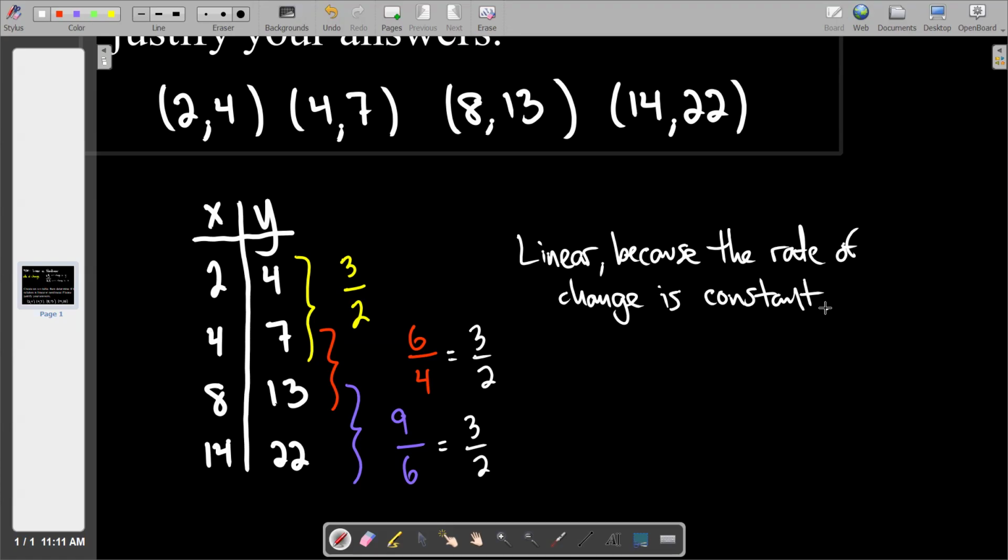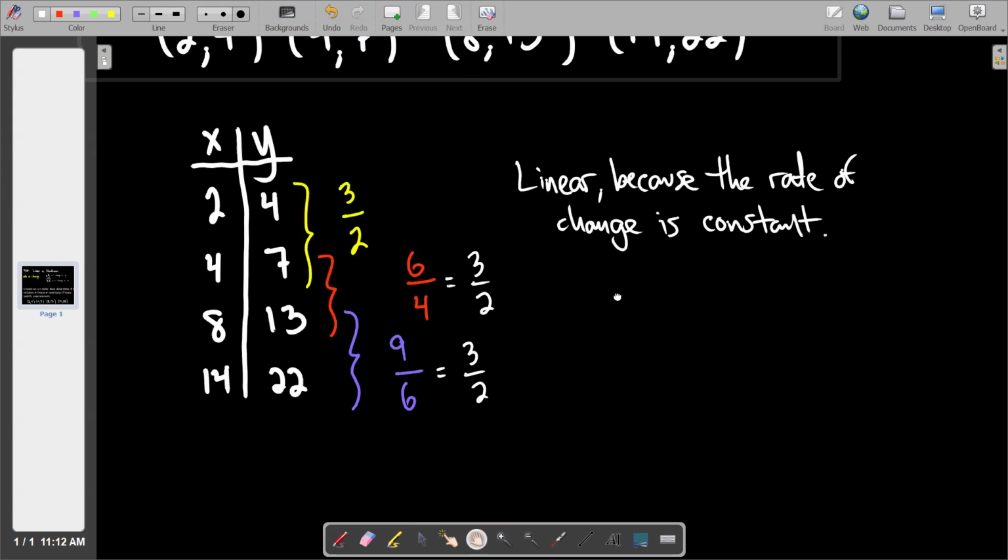Does that make any sense at all? Again, translation, if we graphed them, what would they look like? A straight line. Yep. And we'll talk much more about straight lines and slopes in the next unit. But for today, just trying to avoid that, just want you to have that in the back of your mind. If the data is linear, then the points form a straight line. The amount that we change by per unit of time never changes.